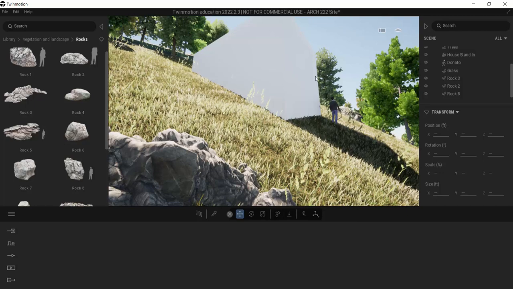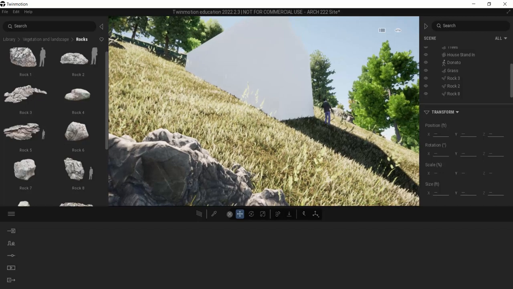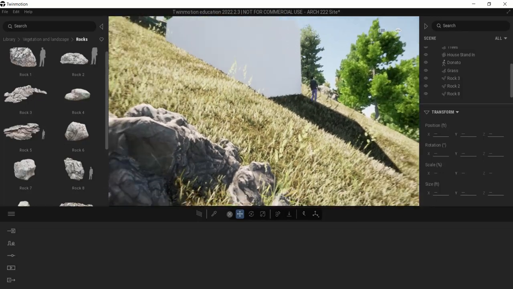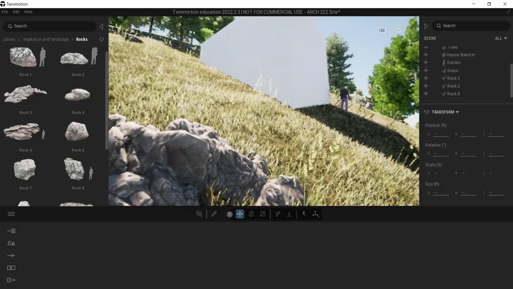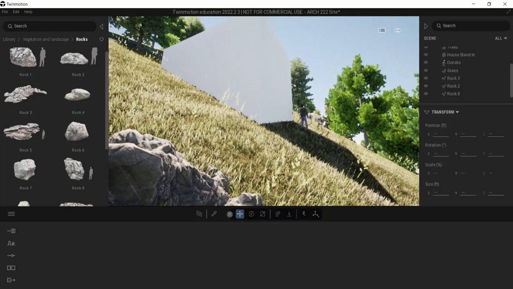And it definitely makes a difference in terms of how we read, especially when we're getting a slope this drastic. Yeah, we know there'd be a lot of rocks and stuff poking through. So that kind of adds a little bit to it. Trees, grass, rocks, ground, all that stuff covered in this video.